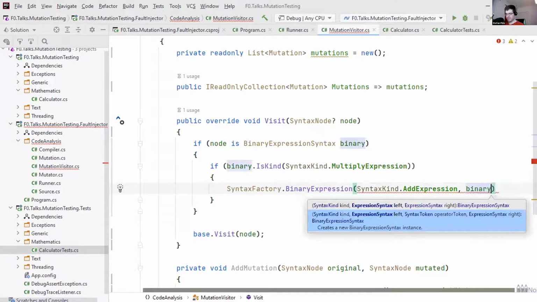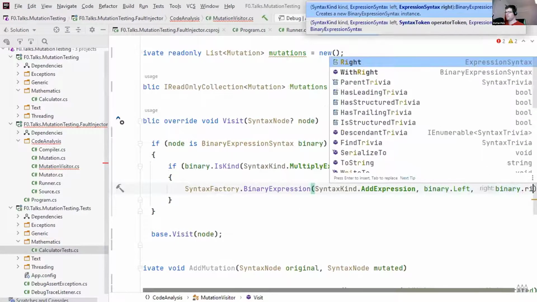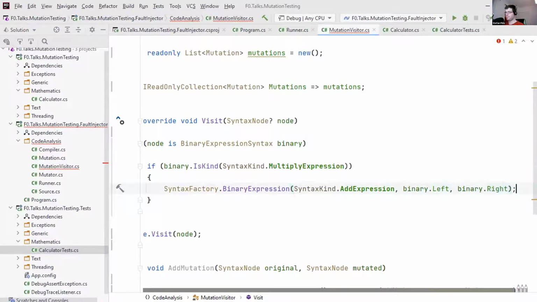So we say the left still is the left, and the right is still the right. So we now created a new binary expression. Basically, we now created what we had before. So whatever the left was, add, so the plus, whatever the right was before. And so this is now our, I call this first.